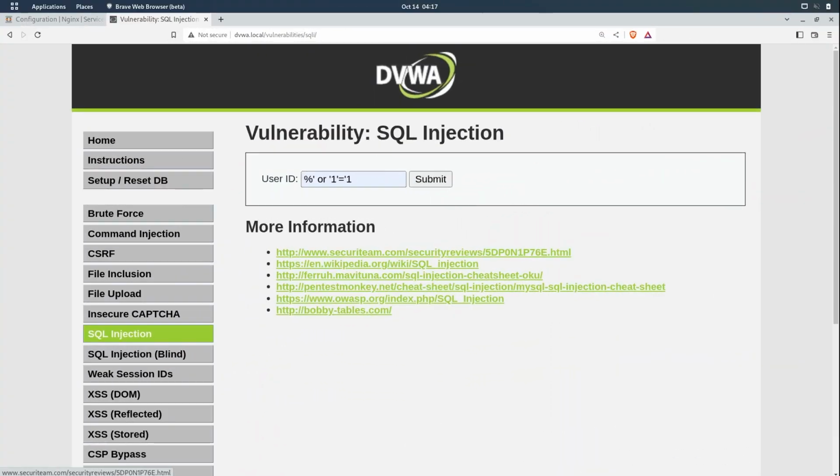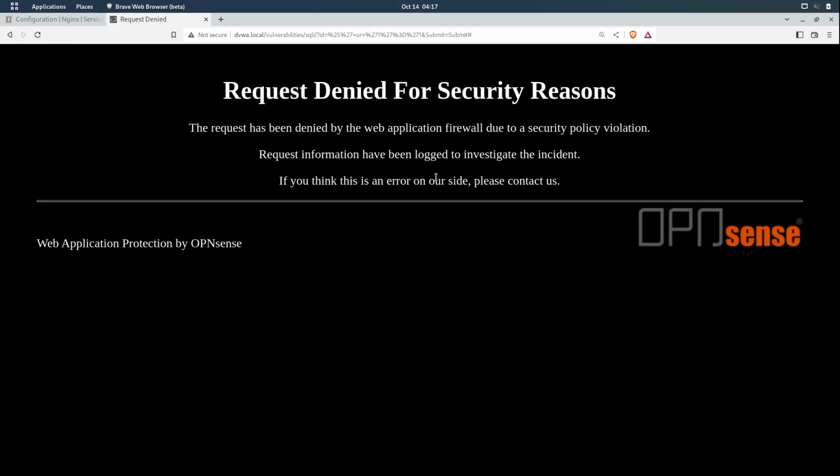We're then going to open up our web app again, and we're going to try redoing the SQL injection. So I'm using the same command as earlier, and we're going to click submit. And you'll see immediately we have now been presented with an error message from OPNsense, which says your request has been denied for security reasons, and it said that it's been logged. So this is exactly the result that we're after, and this confirms that OPNsense has in fact intercepted that particular SQL statement that we tried to use, which was illegal or undesirable, and it's blocked that attempt from running on our server.